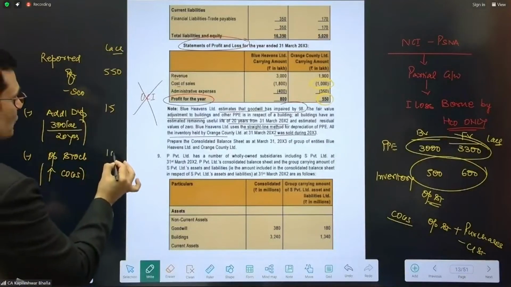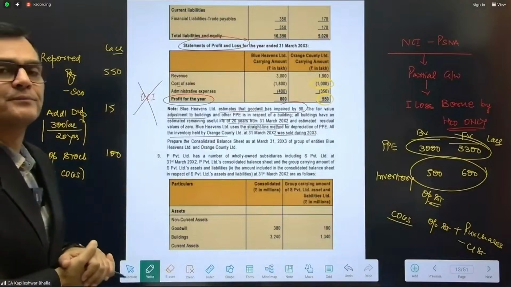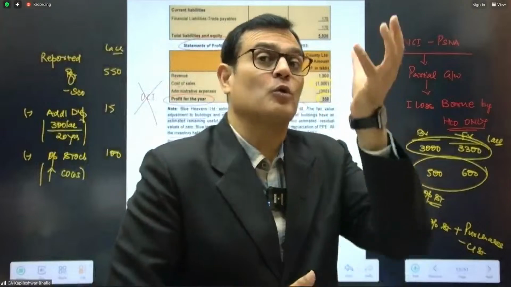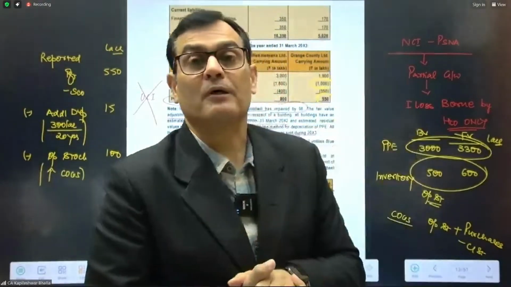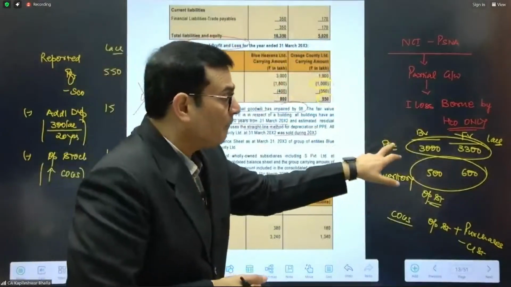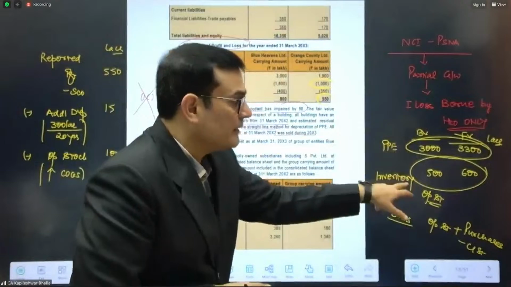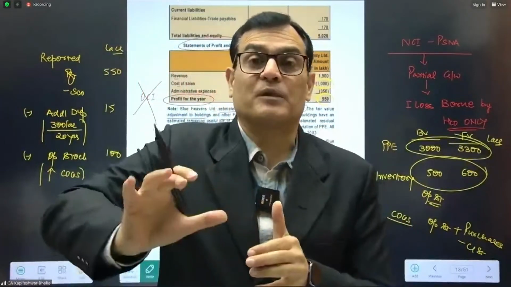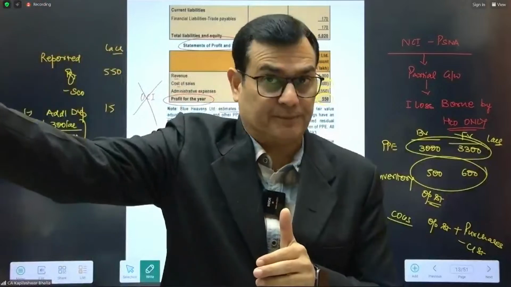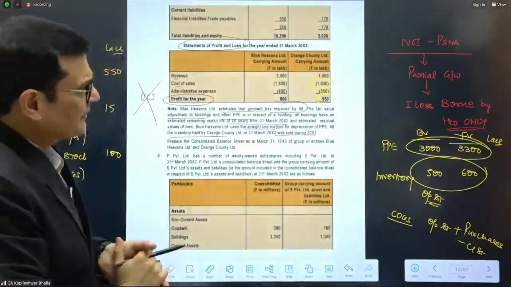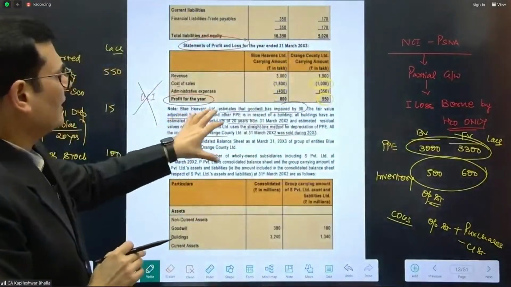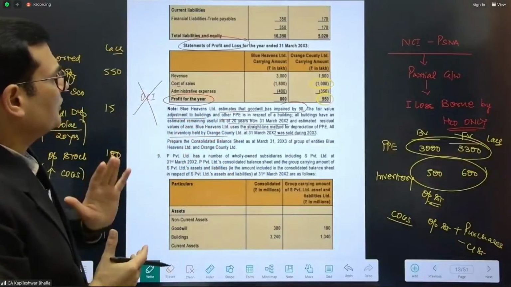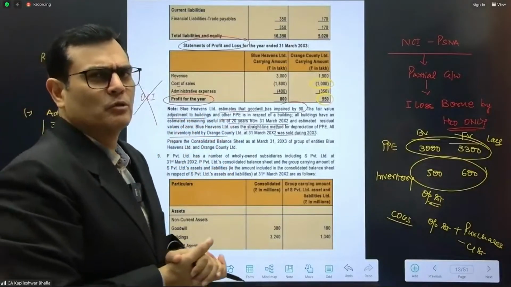So we need to reduce the profits to the extent of 100, because if the opening stock goes up, the cost of goods sold goes up by 100, so the profits will come down by 100. So the impact of the additional depreciation, the impact of the inventory being taken at a fair value also has a corresponding impact on the income statement. And is there anything else? I think building depreciation is taken, the changes in terms of inventory taken, and there is a goodwill impairment.